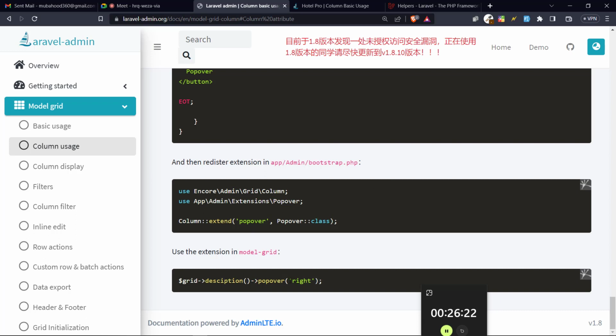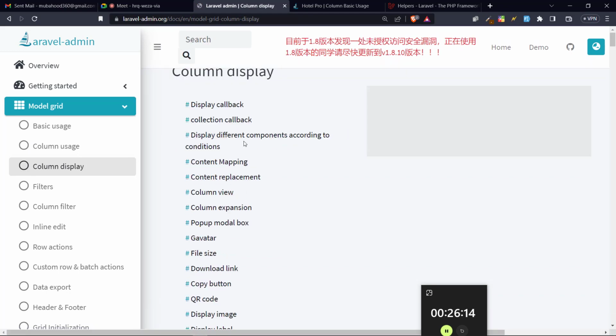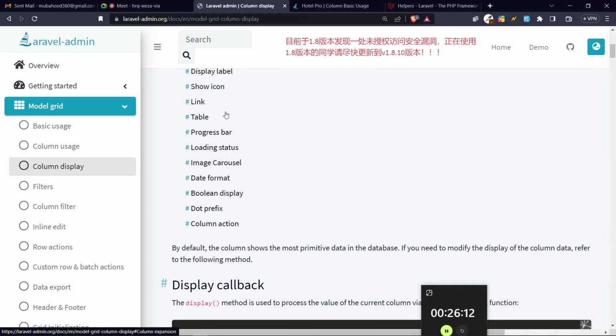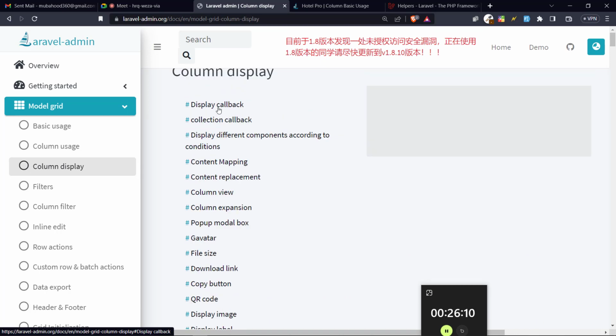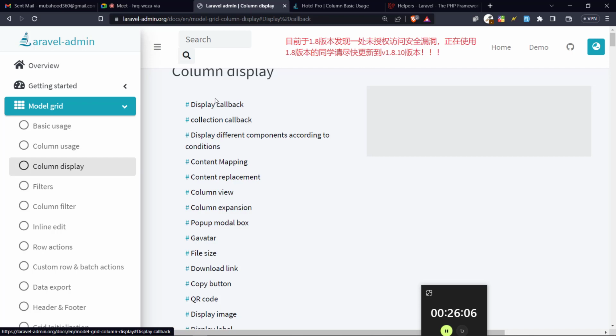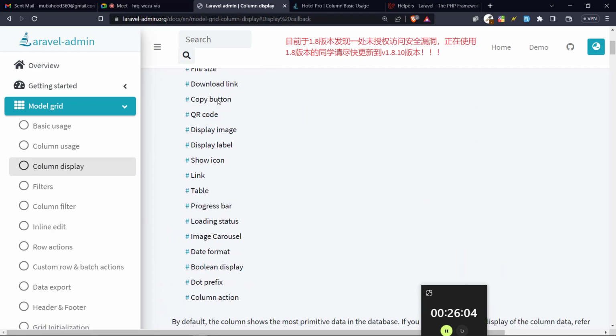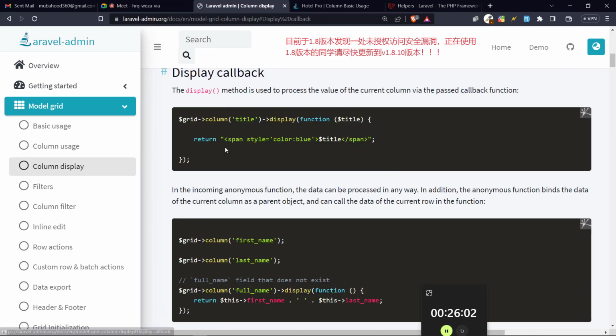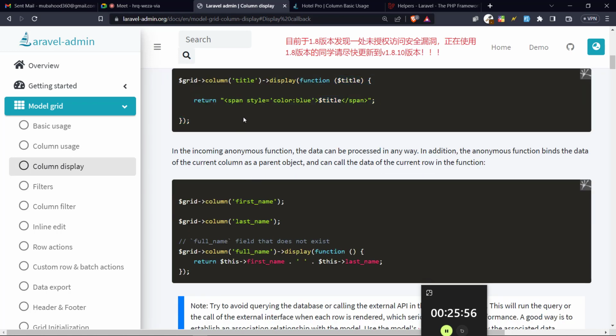So let us look at more features that you can do with a column. We have this one, the display callback. I think we already discussed it, whereby you can override the display that you want. We discussed this one in the previous class, in the introduction of the basics of HTML.